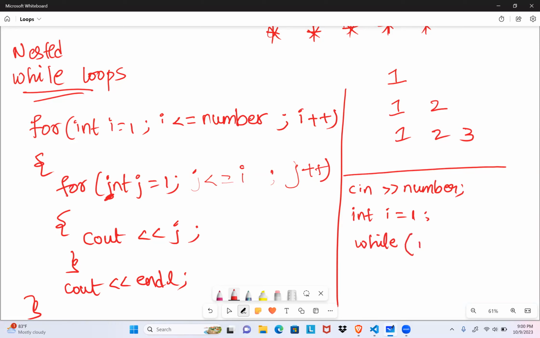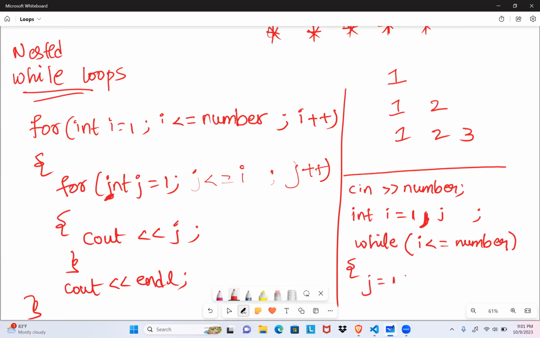So while i is less than or equal to number, and let's say I just declared j but never initialized it.